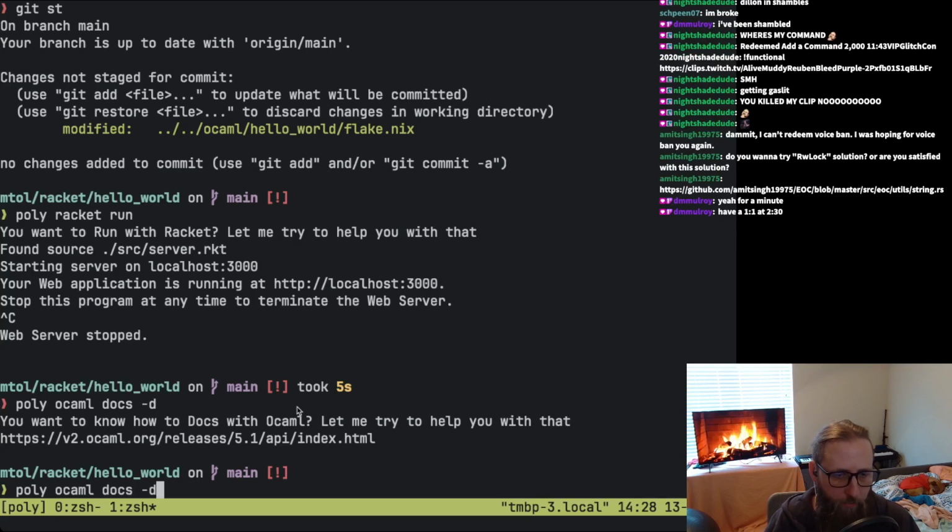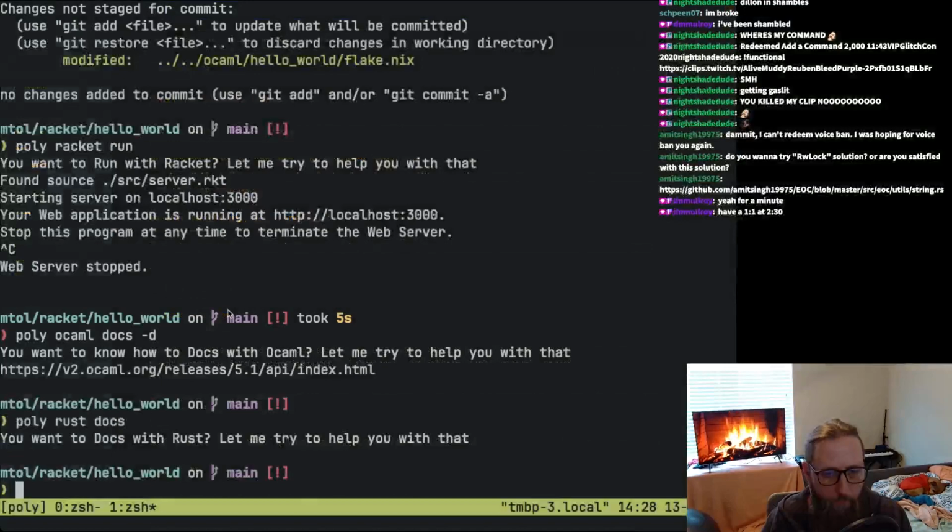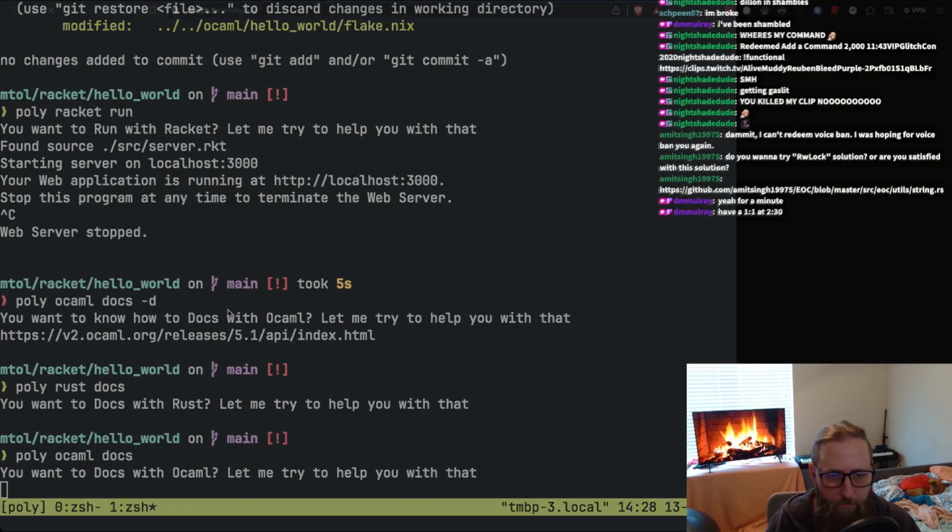So we open docs, right? We can open things like Rust docs if we want. Of course, I didn't go to the right window. This one probably. There we go. Open Rust docs. And then we can also open up the OCaml docs.